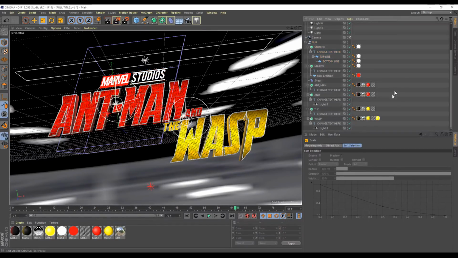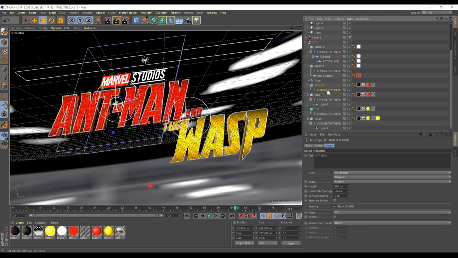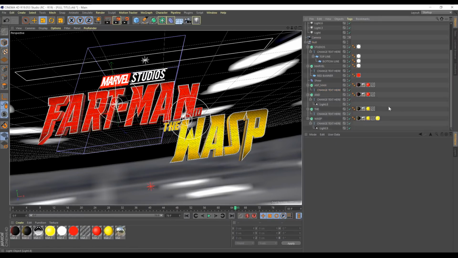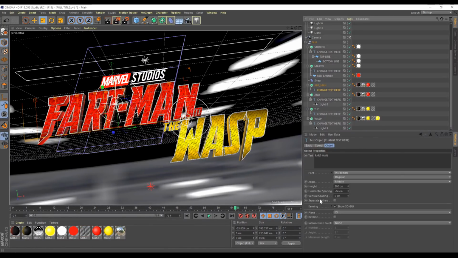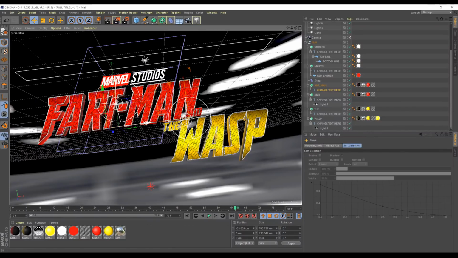Let's move on to the title lettering. It works very much the same. Head over and find the corresponding extrude file. Type your text into the change text here part, go down here, type it, yep, and it'll auto update. Now depending on what you type, you may have to adjust the placement of the words. So if I type say, fart man, we simply need to click on the adjust tool and shift it over like so.